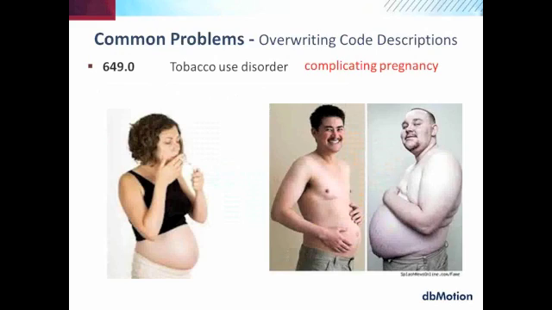So, we'd get the code, and it came up because they were trying to do a use case about diabetes, I believe. But what they found was that they had 10 male patients inside their sample size because of these doctors that were deleting the description saying complicating pregnancy and attributing that code to a male patient. So they thought that they were just using tobacco use disorder, where in fact it was a very different code. So we had 10 pregnant men inside of our sample set at that time.